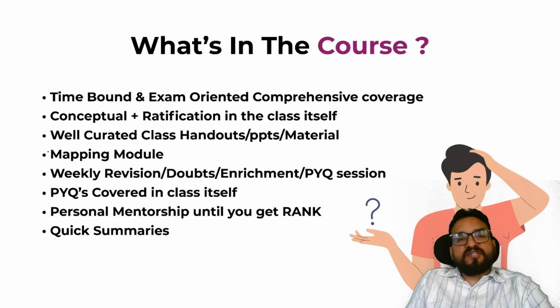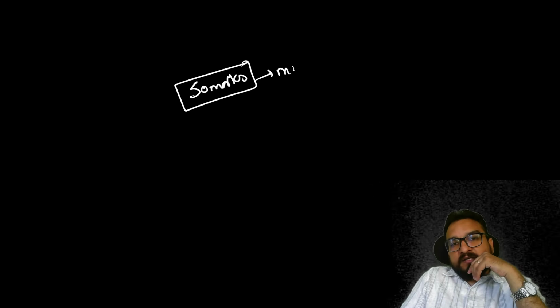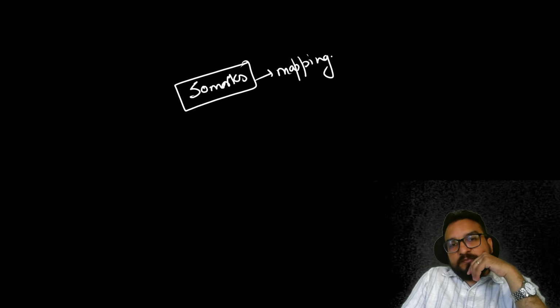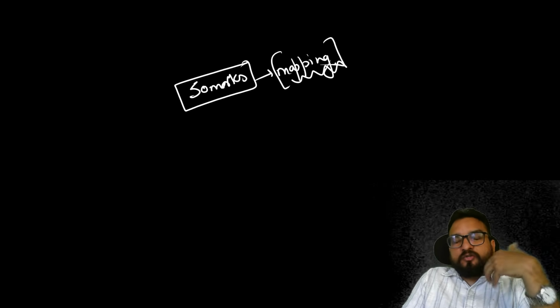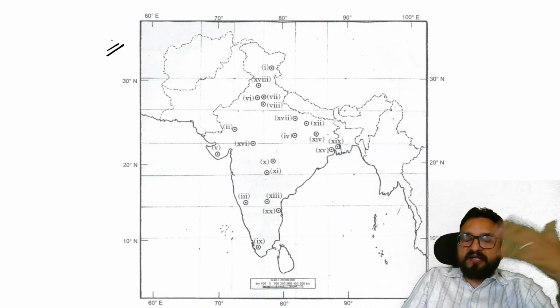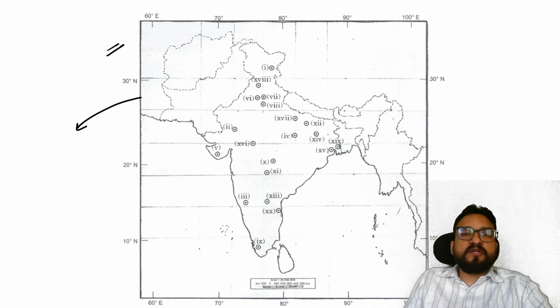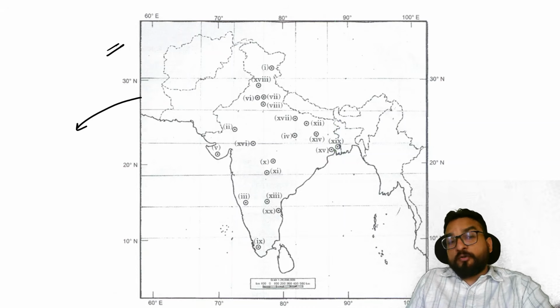Then the other thing in history optional is the mapping module you will be finding, right? The added advantage is that in Paper 1 you will get 50 marks for the mapping part, and people fear this because they don't understand it from a competitive mindset, how you have to do it. This is the question every year in Paper 1. They will be marking, and I think this is the most lucrative part of history optional, which people fear because they don't understand it rightly.